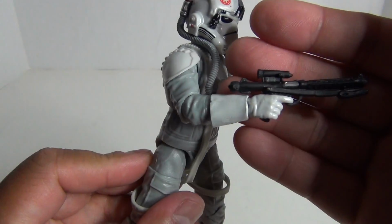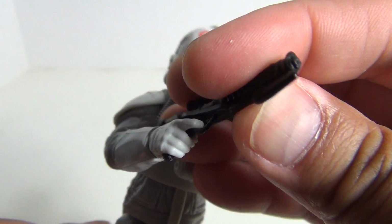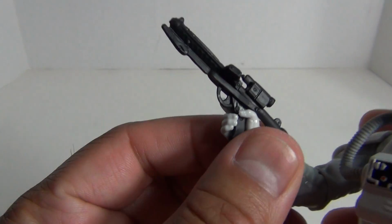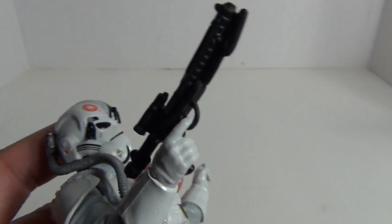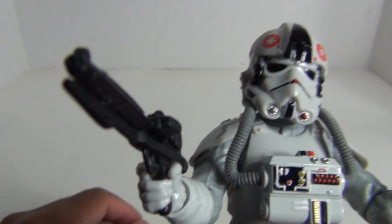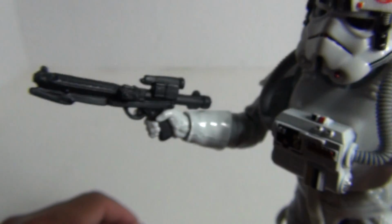You can see it does come with this one weapon here, which is pretty nicely sculpted and does actually hold in his hand quite well. You can see his actual index finger is sculpted in order to fit into that area where the trigger would be. That's good.